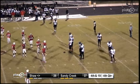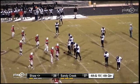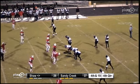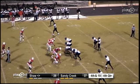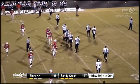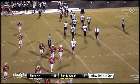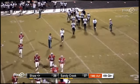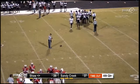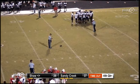Chris Williams going to check in now for Sandy Creek. Henderman going to come off to the sideline. Probably going to switch out for speed here, try and get some rush on the passer. We've got four down linemen, and everybody else going to drop back in coverage as we await the call, and it's going to be a timeout. Probably going to give them 30 seconds here to try and figure out what they want to do. Is Sandy Creek, this could be it. If they can stop it here, it could be zilch. Yeah, this could be the game here.